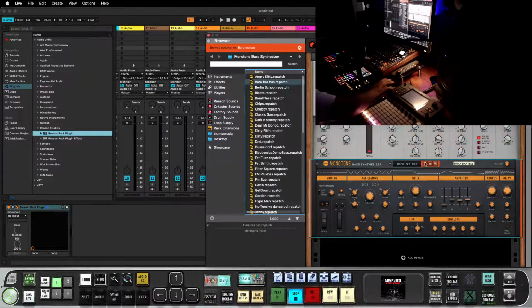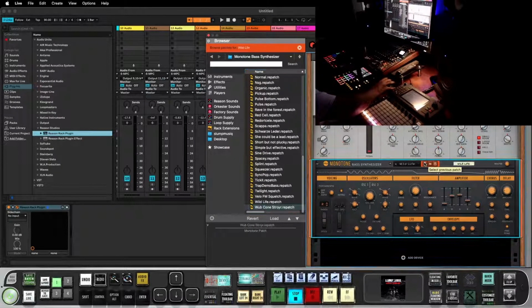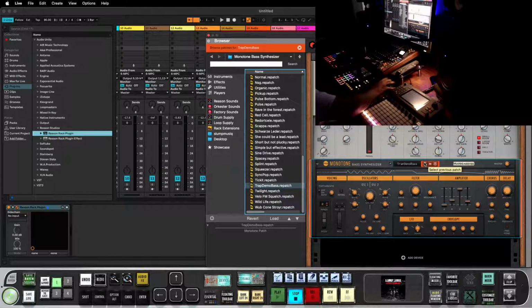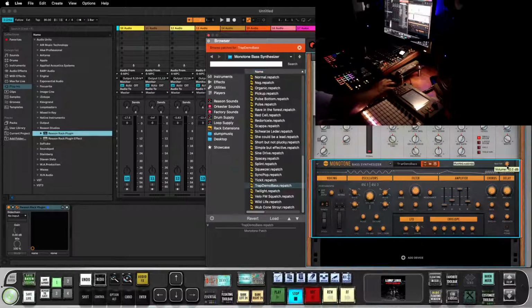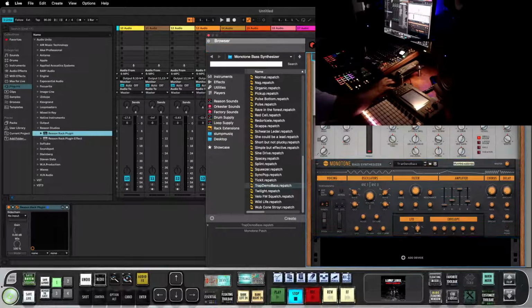I'm gonna change this bass to a trap demo bass. It's a real deep sub. I will come back right here to my piano.